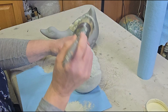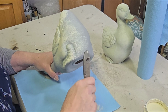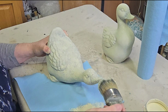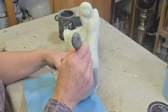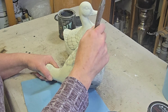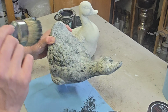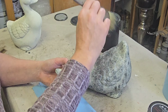I really wanted these little ducks to have lots of texture and dimension to them, so I am going over again with the crinoline, and once I'm done with that and it's dry again, I grabbed DIY's Old School to give more depth to these colors. This is definitely a darker gray, almost like a charcoal color, and this is going to be kind of my shadow effect in this three-color blending paint job that I am trying to achieve here. And again, the idea is not to get full coverage with this dark color, but to just add some shadowy areas to my little duck.